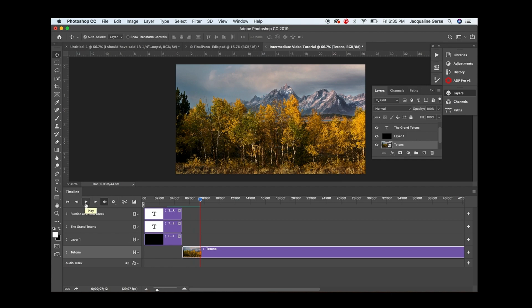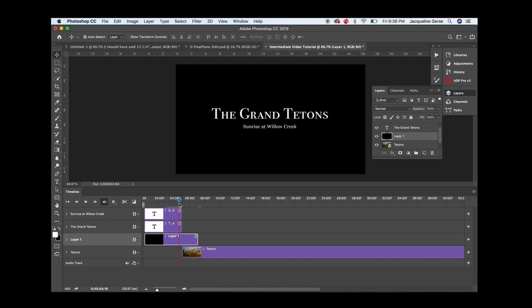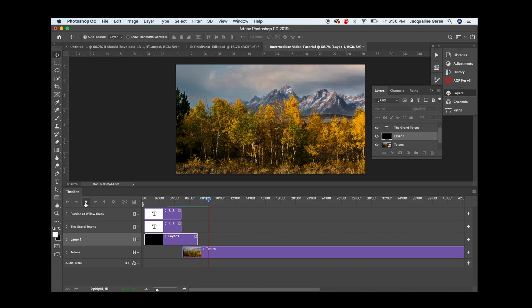So let's figure out how to alter it so that it does look better. I think the black needs to overlap the picture layers. So let's move our black to say 7 seconds. Let's move this back a little bit. Well, we'll go just slightly over 7 seconds. And let's pull our black all the way over to our line, and it's snapped in place. Now that looks pretty good. There's a little bit of an overlap, and if I show you what that looks like very quickly, you'll see that it's still rather abrupt. It goes from black to the picture, so you don't get any subtle shift.